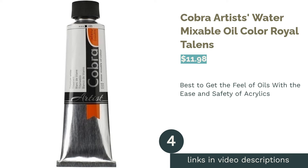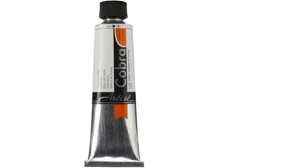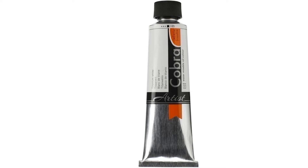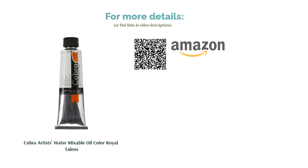The next product is the Cobra Artists Water Mixable Oil Color by Royal Talens. Pros: oils you can clean up with water, with many health and environmental advantages, and can still be used alongside regular oil paints. Colors are sold individually so you won't spend on ones you don't need. Cons: if buying a set, choose carefully — those labeled 'study' are less pigmented and lower quality. Users repeatedly praise the buttery consistency, and since these are cleaned with water, you avoid dangerous fumes from turpentine. Reviewers love the rich, highly pigmented colors and easy cleanup.